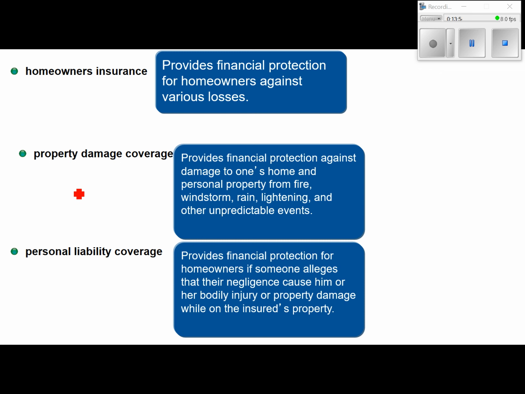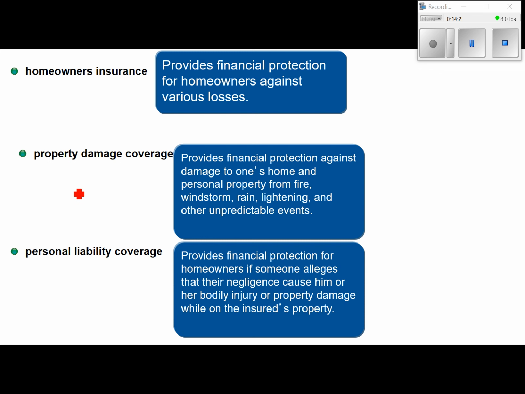So homeowners insurance is just the overall insurance. Property damage coverage covers the property. You got to make sure, especially like I just built a barn not too long ago, that the stuff in my barn is also covered on my homeowner's insurance. Otherwise the barn burns down and the insurance company says, well, we didn't have any coverage on that, then I'm just out. That's not something that they'll do for you. You got to make sure that you tell them, hey, I just built a barn, I need coverage on it.